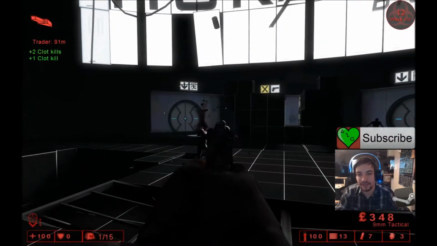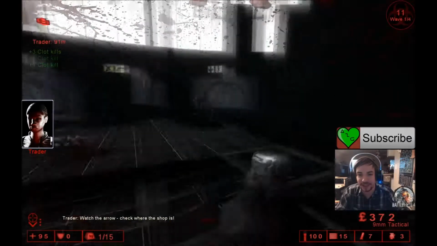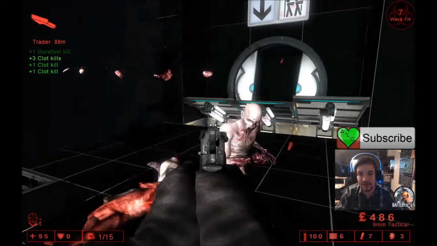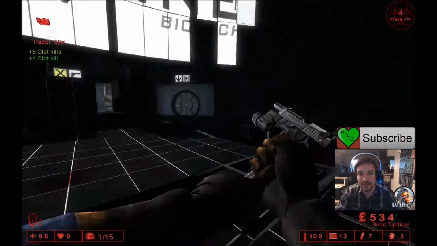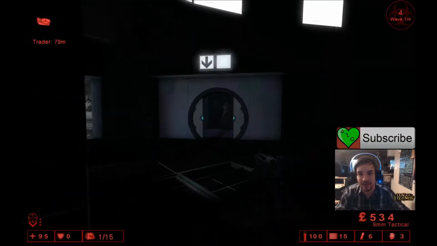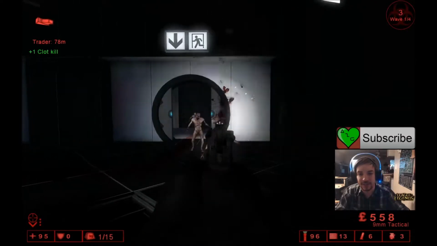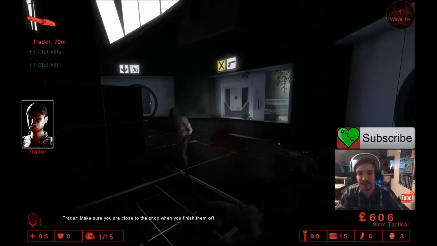And that's one of my favorite features, is that slow-mo headshot. Oh, wow. There we go. I love that slow-mo headshot. This is the coolest thing in the world. Let's see here. And then you do have a flashlight, obviously. That would really suck if you didn't. Alright, so there's one zombie left.